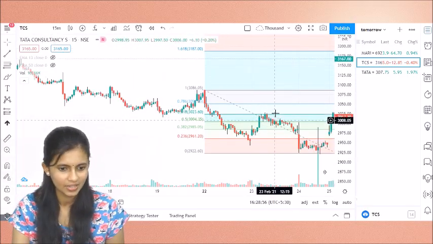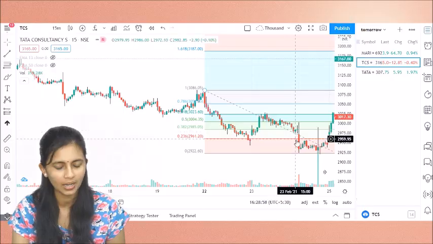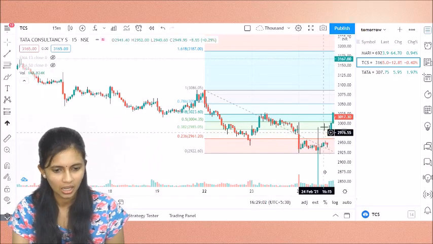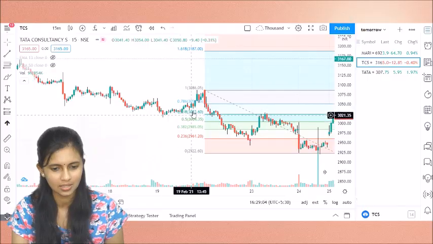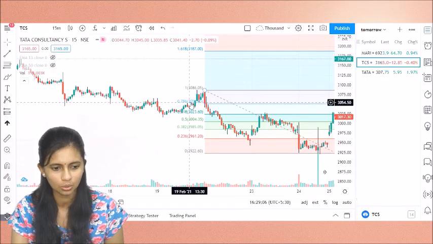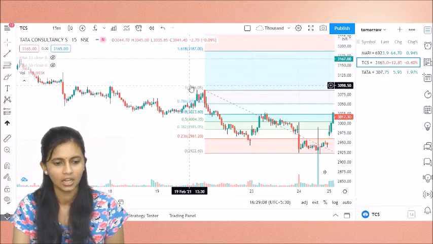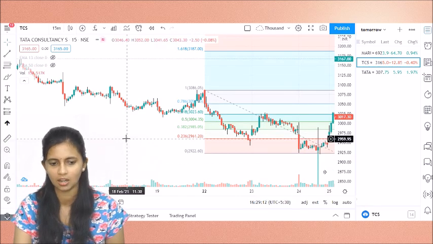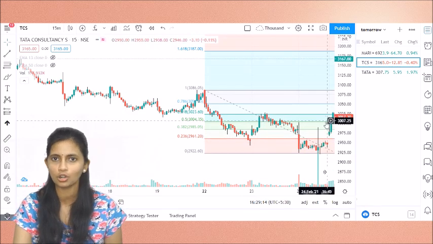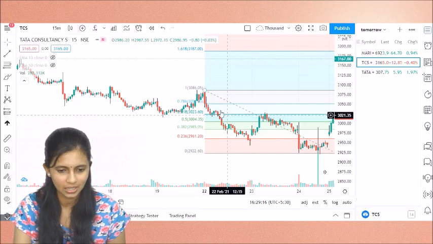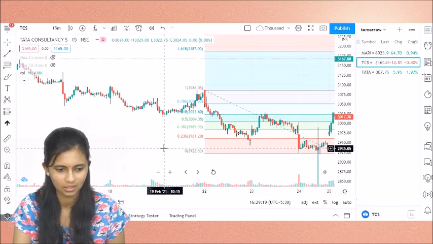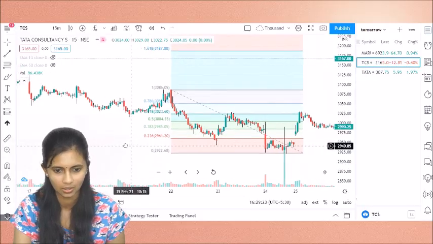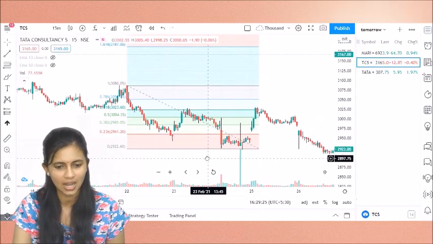So you can see that the first time it exactly took the support at 0.618 and then started coming down. Again, if you see, this retracement happened and then again it took the support at 0.618. Now since the downtrend is confirmed, you are looking for a shorting opportunity. So when this retracement happened and the stock touched this level 0.618 and started moving down, here you can apply the strategy and take the trade.